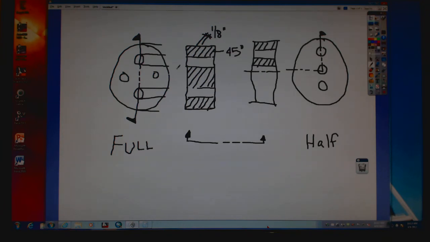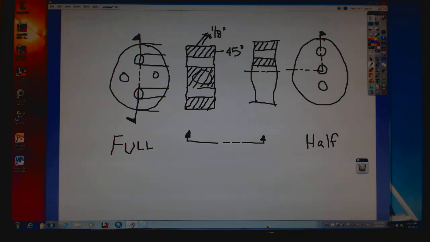Yeah, you're going to have a view and a section view. You have to have your cutting plane line with your arrows and all that on there too. No dimensions, none of that. Just your top view, your section view, and your cutting plane line. Your section view will have to have section lines like you see here.